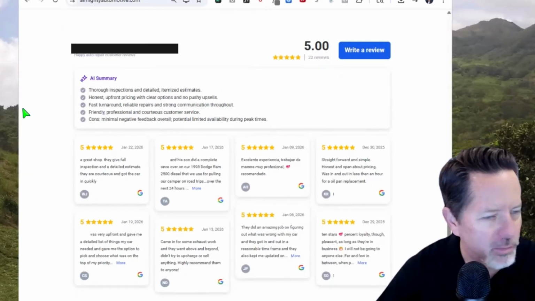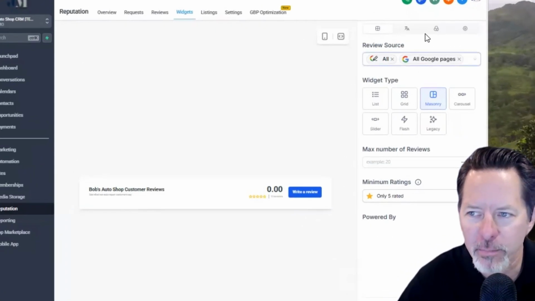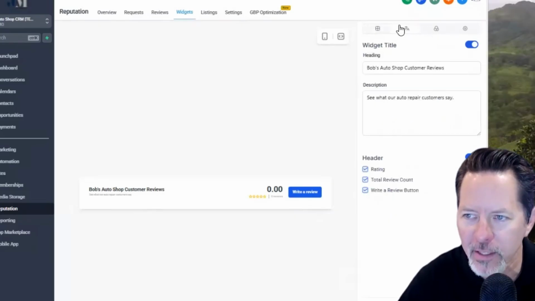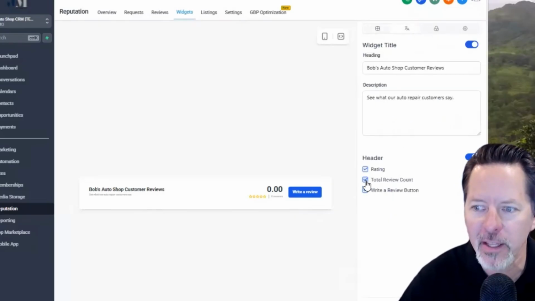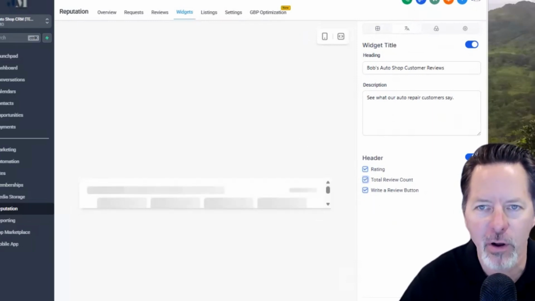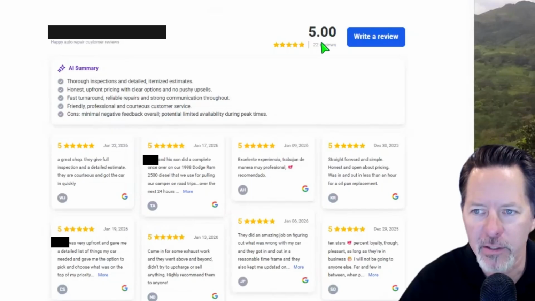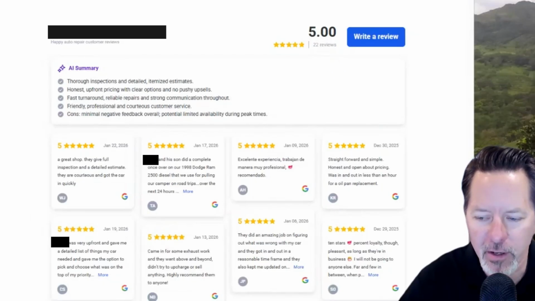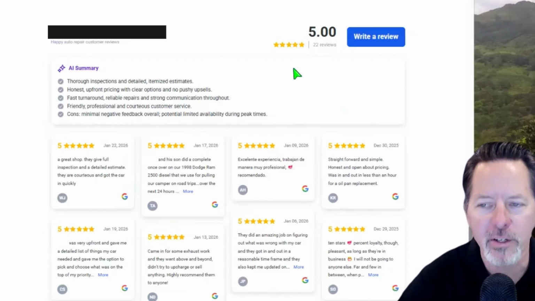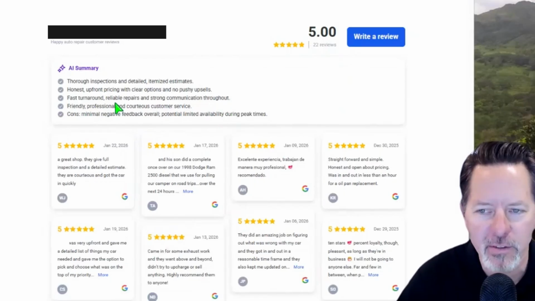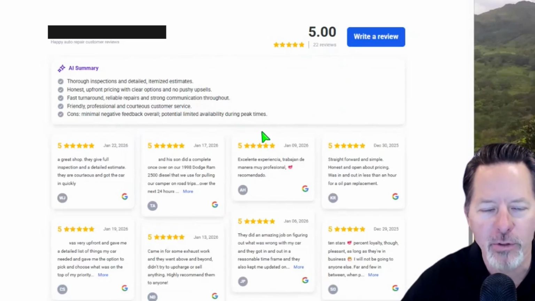In fact, let me just show you what I'm talking about. So I'm back in the widgets part, and I believe it's this second one. Here, I had that deselected for total review count. But if I select that and I save it, it will automatically update it wherever you have it on your website. So let's go back to this one. Here, you can see it added that number right there. I can turn it off or on, and once you save it, it will update it right there. That's all you have to do. You never have to worry about it again. This will automatically pull those onto your website.